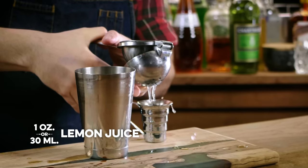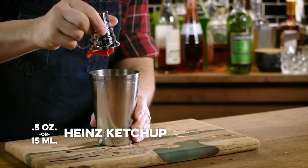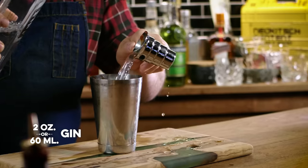You might find they've got 57 sauce out there, but that's not Heinz 57 — that's like a new product. Heinz 57 is tomato ketchup. Does the ketchup replace the simple syrup in this? Yes, that is what it does. So we're going to start with one ounce of lemon juice, half an ounce of Heinz 57 ketchup, and two ounces of gin. We're going to use Aviation gin for this because I'm throwing down a gauntlet and inviting Ryan Reynolds to try a French 57.